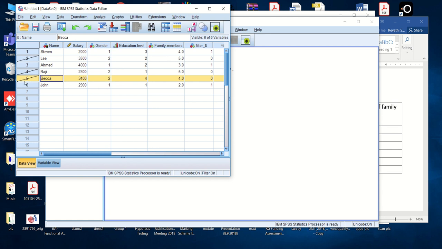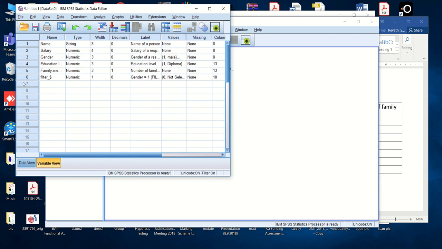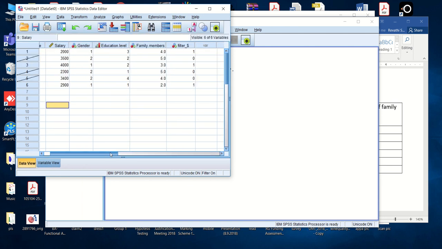So this is one of the indications. Or you can also see in your variable view that there is a new variable created for us as a filter. This is the sign that what we have done has already been executed. And in data view you can also see the variable filter, meaning 1 is selected, 0 is not selected. You click on it and on the symbol of 1, and you can see it in the description.